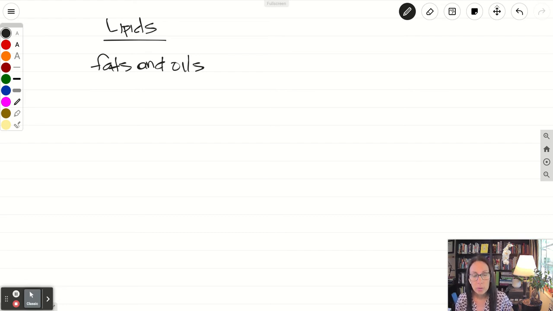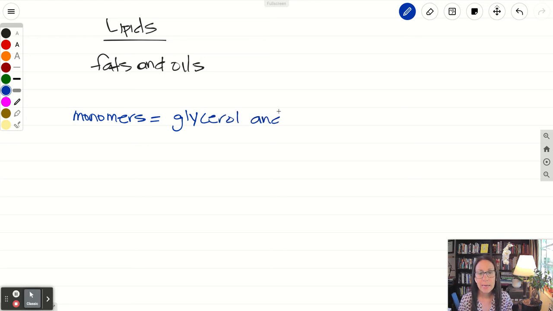Okay, so lipids are one of the biomolecules, and so they are made of pieces, and those pieces are called monomers. And so in a lipid, there are two monomers, and they're different from each other. So far, we've been talking about different biomolecules, and their pieces are all the same. But lipids have two different monomers. Okay, and so one of them, I'm going to color code this, is called a glycerol. So I'm going to put monomers for lipids are a glycerol and a fatty acid and fatty acid tails. Not a, but multiple fatty acid tails.